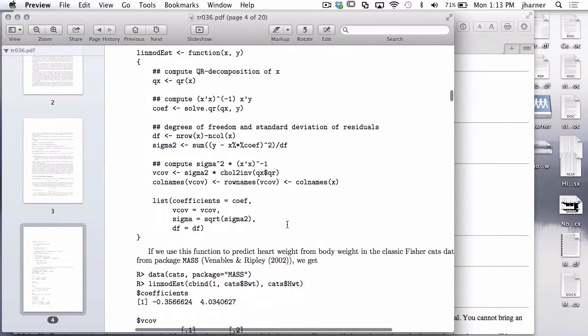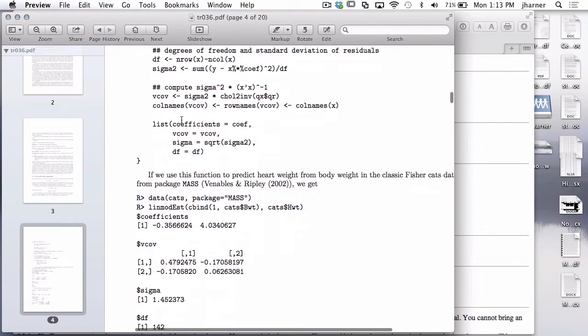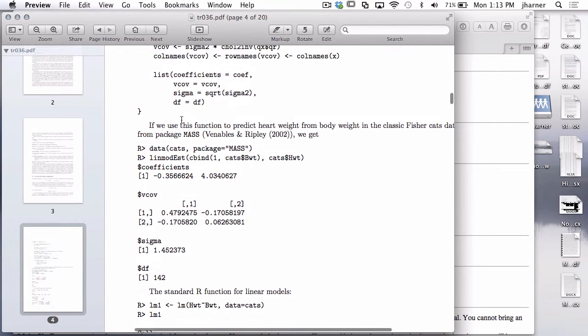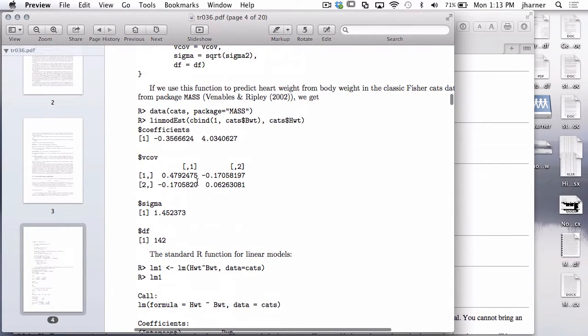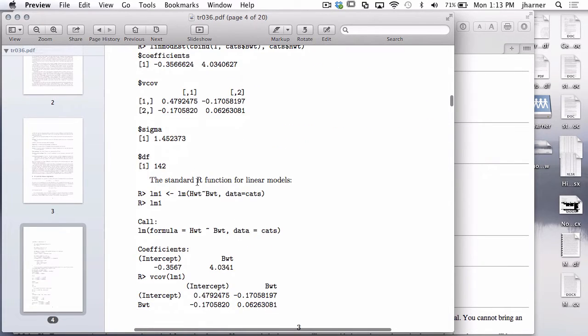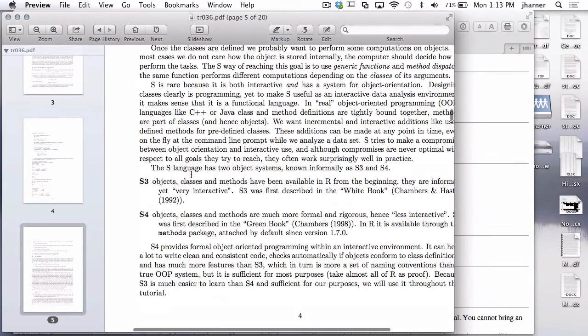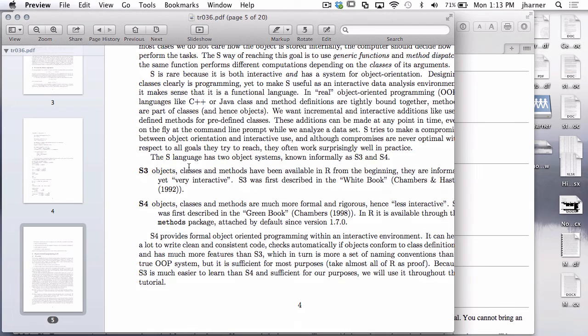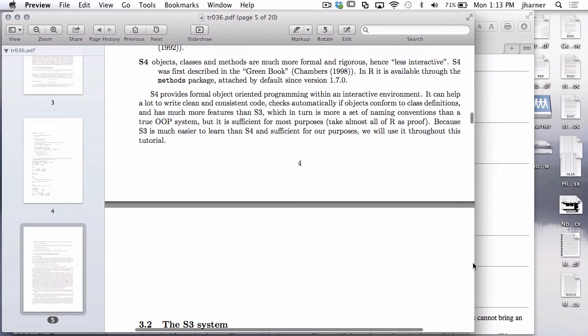And if you recall, he created this utility function called linmod_s, which does the actual estimation. And there he returns a list with the various quantities that you may want to compute, like the coefficients, sigma, and so forth. And then he goes into object-oriented programming and talks about S3 and S4, but then only does S3 classes in this particular paper. Now remember, I did talk about his other work on S4 classes.